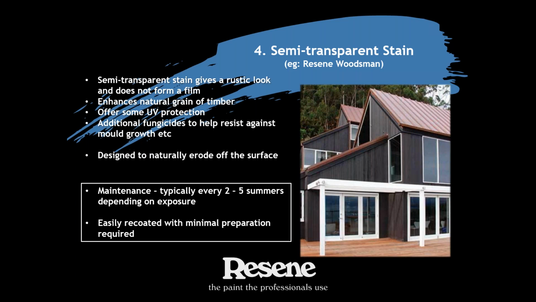Beauty of semi-transparent stains is surface preparation and recoating is really quite easy. It's a simple process just to put another coat on. Once they're well weathered, we can offer systems to paint out semi-transparent stains as well. In fact, I've done it myself on my own property, and we have very good success rates with painting over these types of stains.